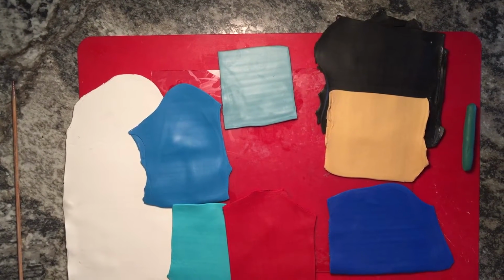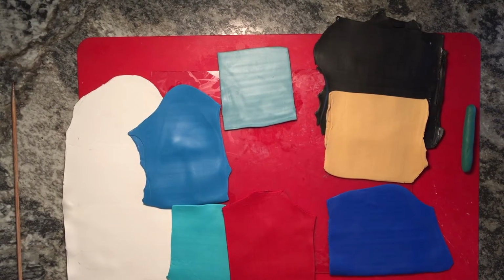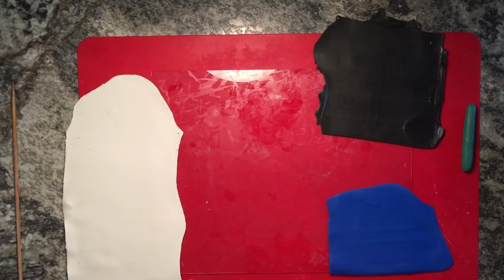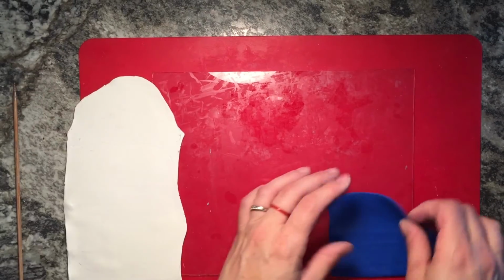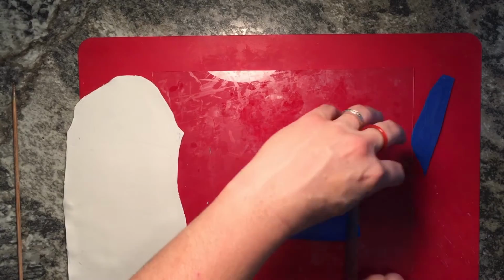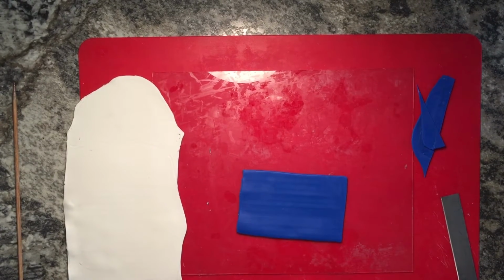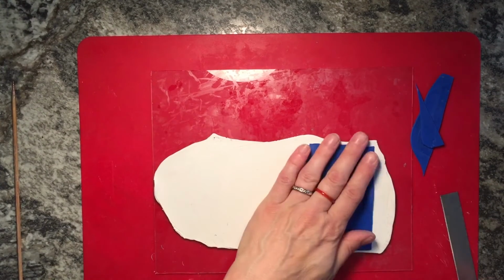So I don't have much of a plan on the go here. What I did think I would like to do is I think I'm going to start off by making a blend. And I think that what I want to use for my blend is going to be this lovely, like I say, it looks like ultramarine to me. It doesn't look like just plain blue. But I have some more of it, and I think because of the contrast that it would make the nicest blend. So that's what I'm going to do. So I'm just going to lay that on here so I can get the same size.